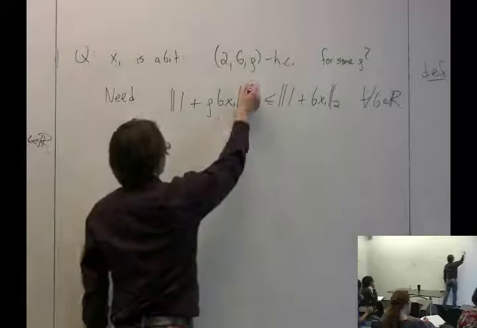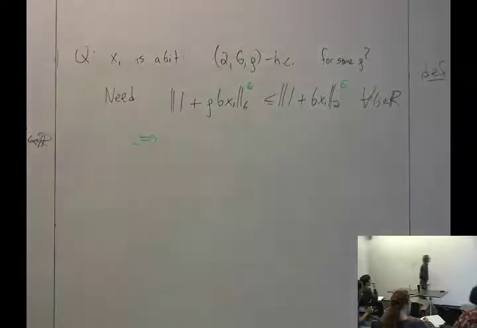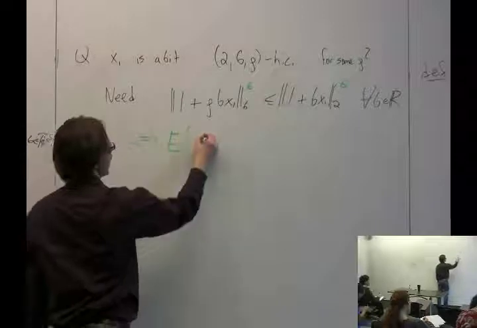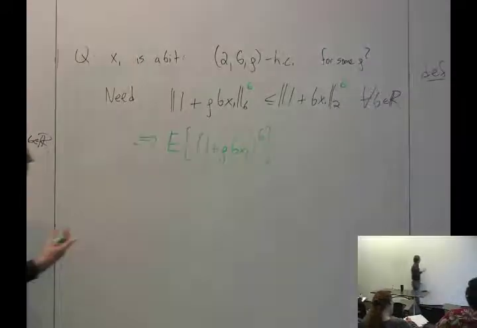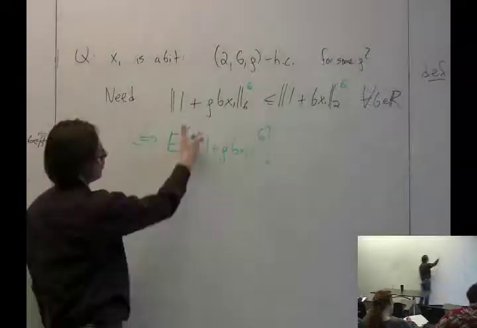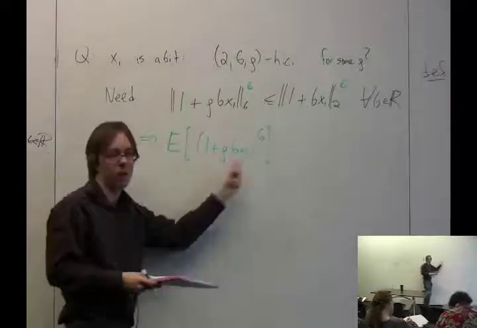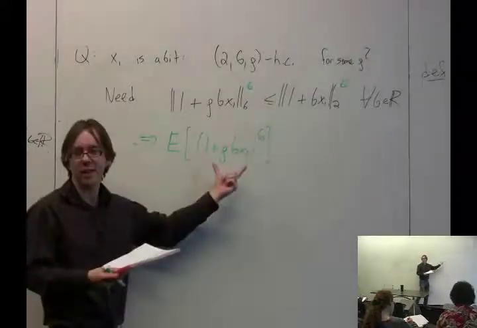It's because we could equivalently raise this thing to the 6th power. And then this is very nice because the left-hand side is the expected value of (1 plus rho b x1) to the 6th. And the great thing here is that normally, if you have the q-norm, you have to put absolute values in here, because this thing could be positive or negative, so you can't raise it to some real power unless you first stick in an absolute value. But luckily, if this is an even integer, then you can just put in nice round brackets. So it's fine even if it's negative, and that's good because then you can literally expand this out, which is what we're going to do.